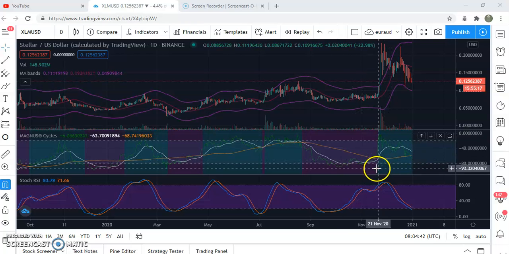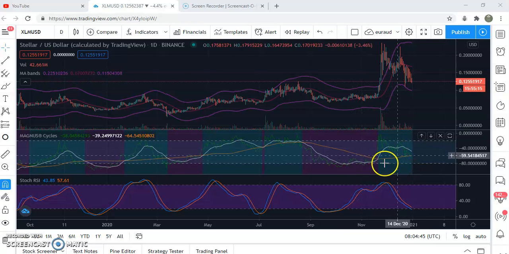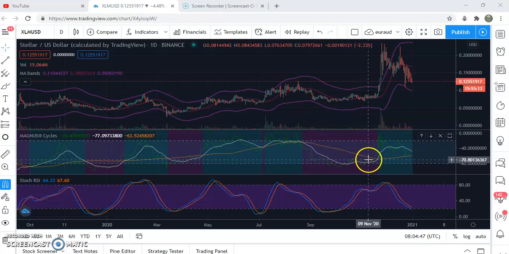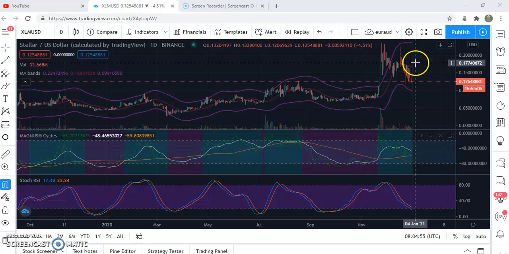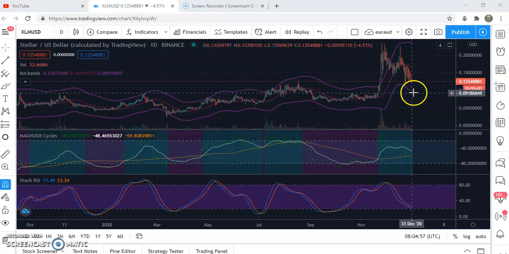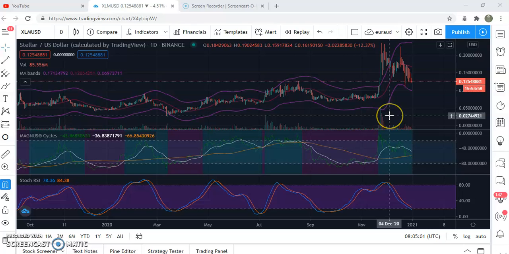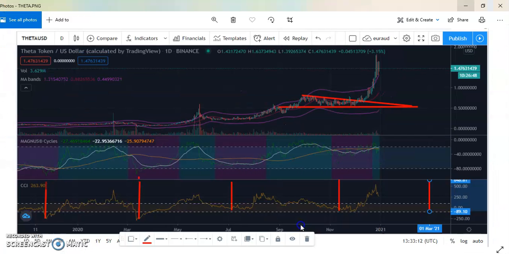So in terms of long term, we are inside a new bull uptrend, while in terms of short term trend, and here we see we have the confirmation from the white curve, we are inside the bearish momentum, okay? So again, this area between 0.08 and 0.06 will be a fantastic area from where we can start piling into Stellar.